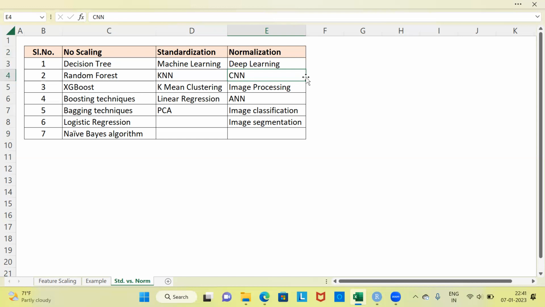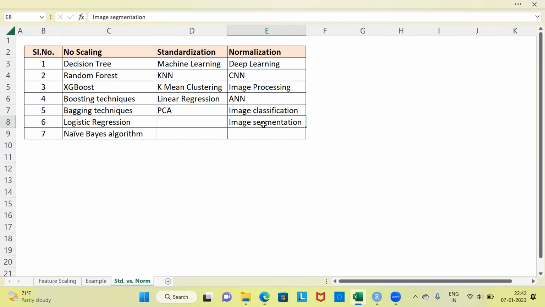One more classic example wherein it is required that you normalize the data would be when you're doing image processing. Simply because when you're talking about pixels and such things, it is better that you normalize the data so that the normalized scores will lie between 0 and 1. So for any of the image processing activities, it could be image classification or image segmentation, it is better that you normalize the data.